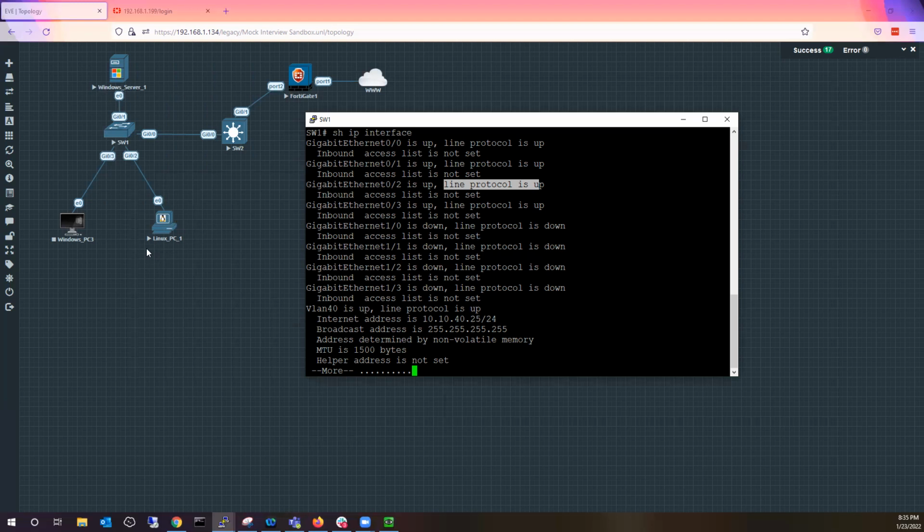So how can we confirm that communication is happening between the Linux PC and switch 1? There's layer 1, Courtney, because you can see it up. Layer 2 is also there, because we see line protocol up. So how do you know there's communication going on?